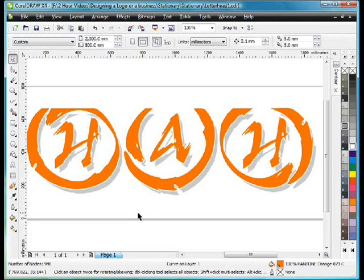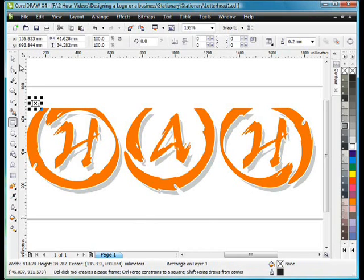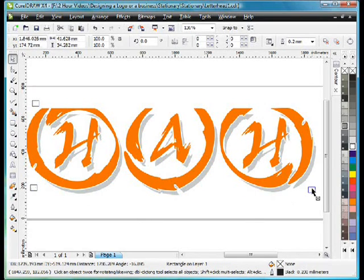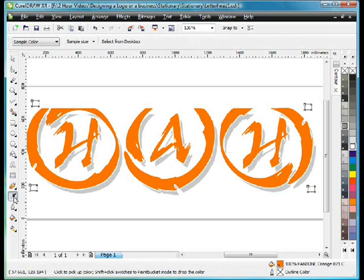So a simple way of actually achieving that is to draw some little locator marks, and I like to oftentimes do these sorts of things manually. So I'll drag that down there, hit my space bar, and over there space bar, and then there. Then I'll select each one of them, and what we'll do is combine them all together. And the reason I want to combine them rather than group them is because I'm going to use my eyedropper tool, click on the grey, and I only have to fill one of them, and they will all fill with the same colour. Right click to get rid of the outline colour.